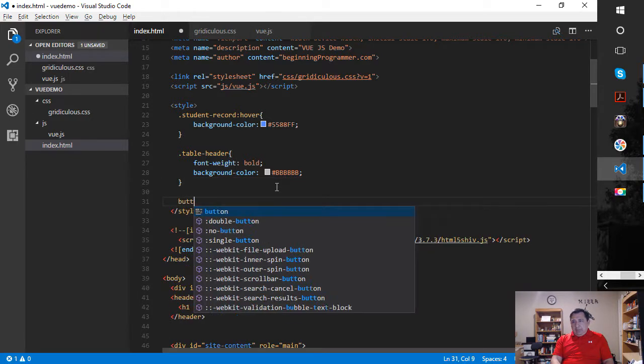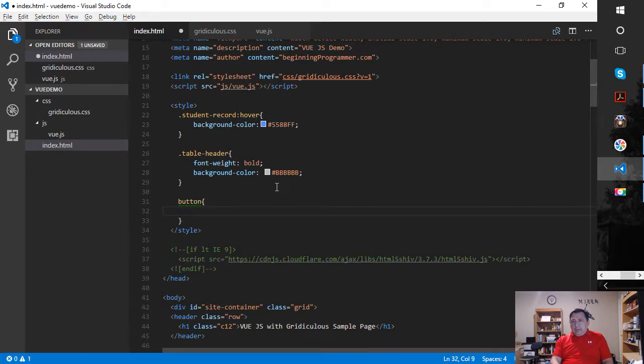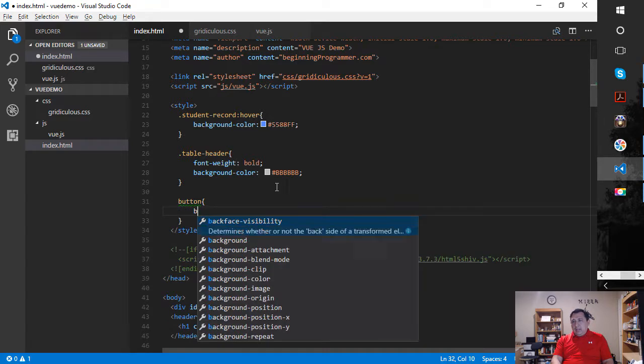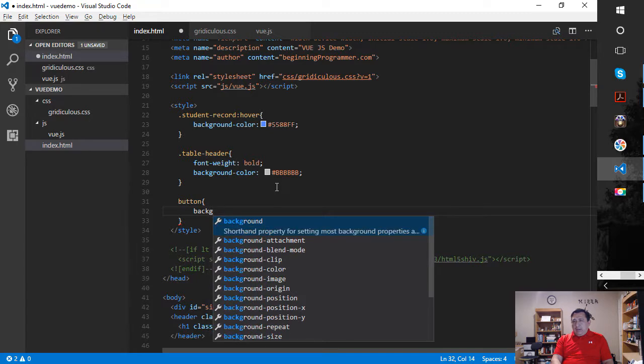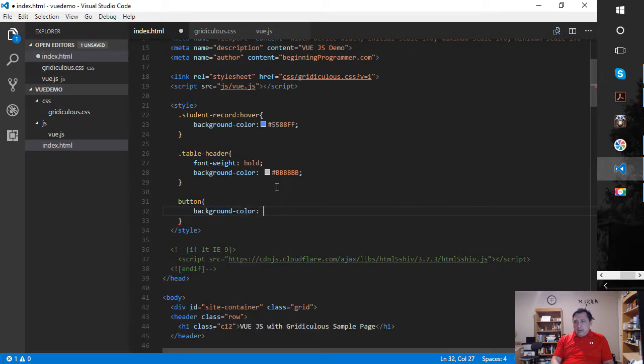We can say button, and we can say background color. Maybe we want blue buttons.